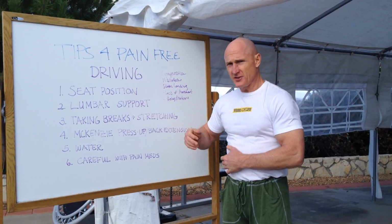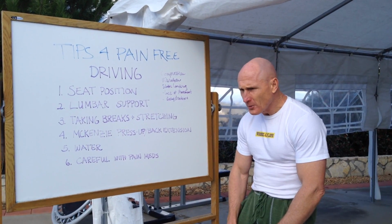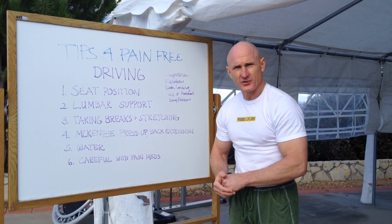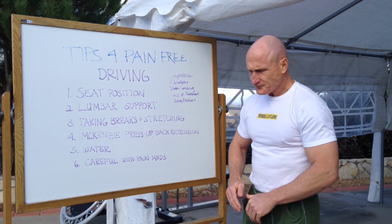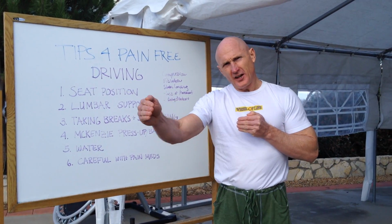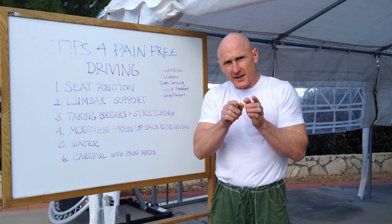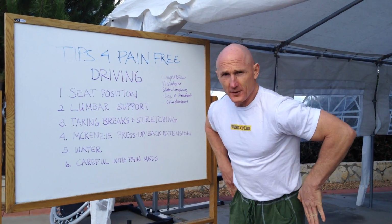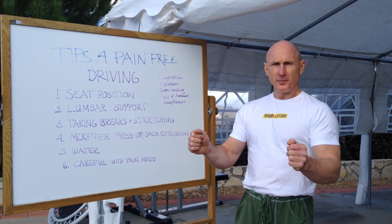Some tips. Seat position is critical. One, you have to put yourself so you have good upright posture, not forward head and hands out and back rounded. That will lead to trouble even for Superman driving the car. Some of the things you need to do with seat position: constantly change the upright angle of your seat and constantly change the forward and aft distance from the pedals back. Even one click on the runner, forward or back, or one click on the back of the seat, forward or back, in either direction, there's going to be an ideal posture for you.